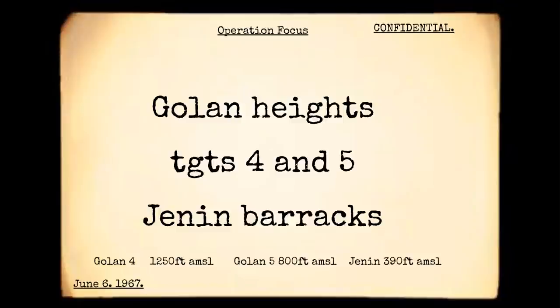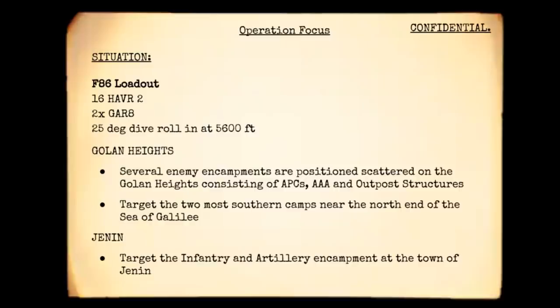So I'm now onto slide 16. Okay, so basically the loadout is 16 lots of Hava 2. You've got a couple of GAR 8 air-to-air missiles. And your profile is a 25-degree dive, and 5,600 is your roll-in height.